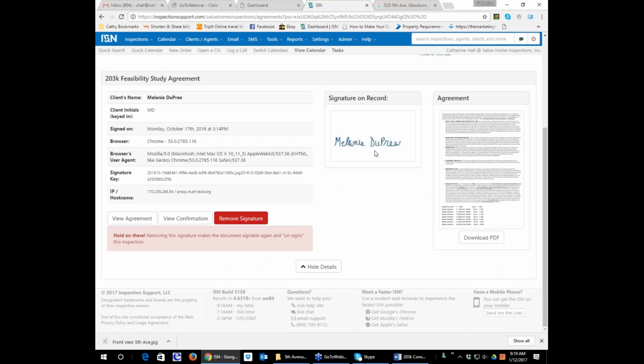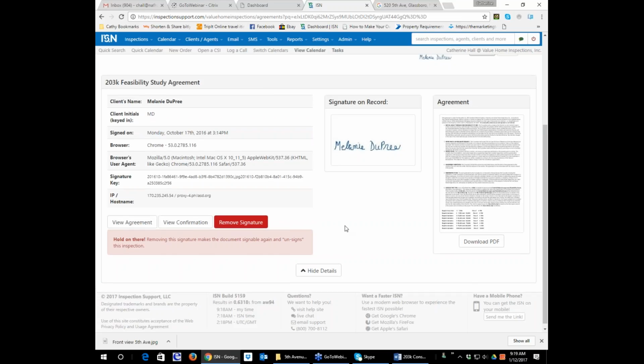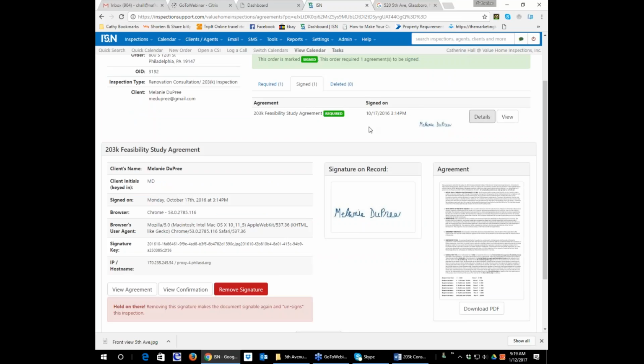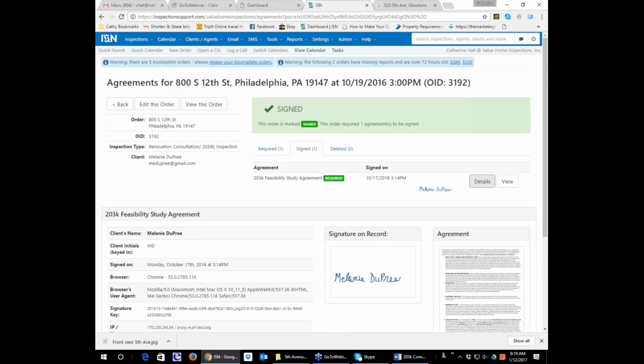And at the bottom of this is what she signed. So she signed it with her pen or finger or whatever, but you can see that was the browser's email address. This is their IP address. This is valid in court. Okay? And so if you remove this, it would make it to be signed again. So this is one of the benefits of using ISN. You actually have that stored in your permanent record in your ISN database. And so that's how you can do it, sign it electronically through ISN. If you use a program like Adobe eSign or DocuSign, then yes, it sends you a signed copy that you can store online.